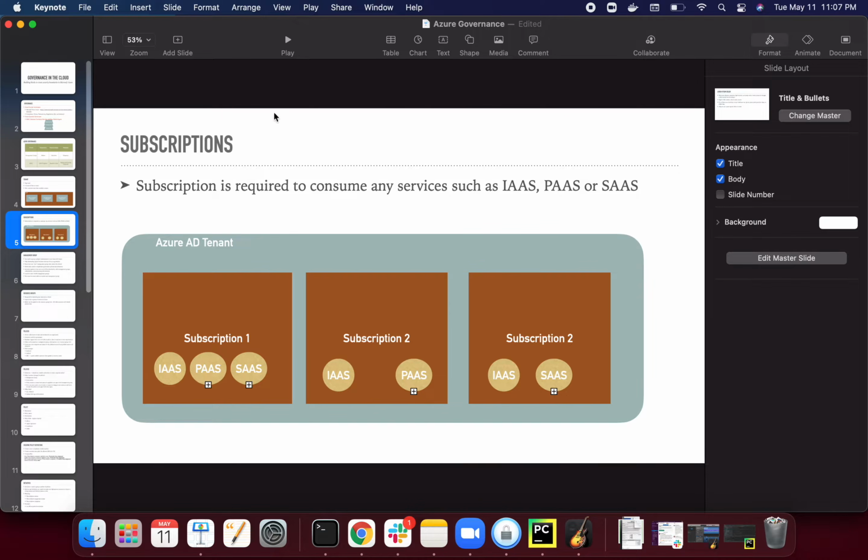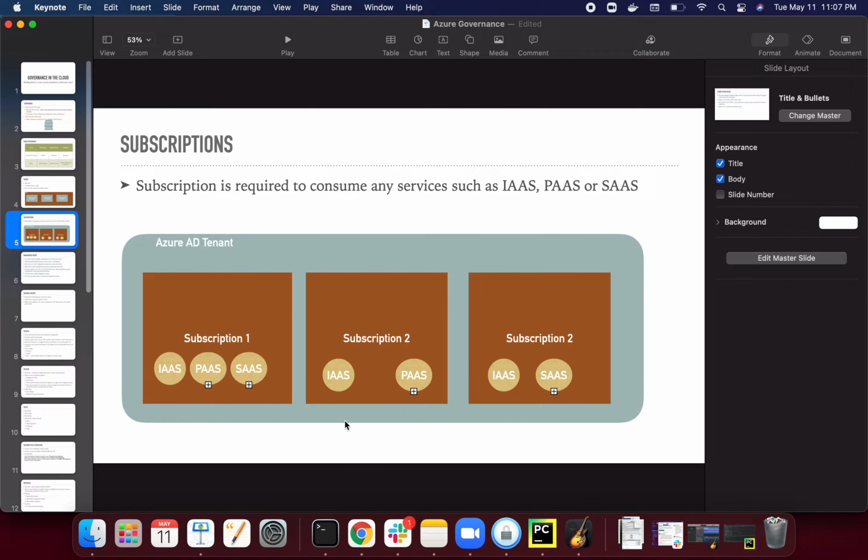Okay, so subscriptions are part of the tenant. Say in one tenant, we can have subscription 1, subscription 2, and subscription 3. In one subscription, again, you can create security boundaries. Say for subscription 1, you want to allow infrastructure as a service, platform as a service, and software as a service, all three types of deployments.